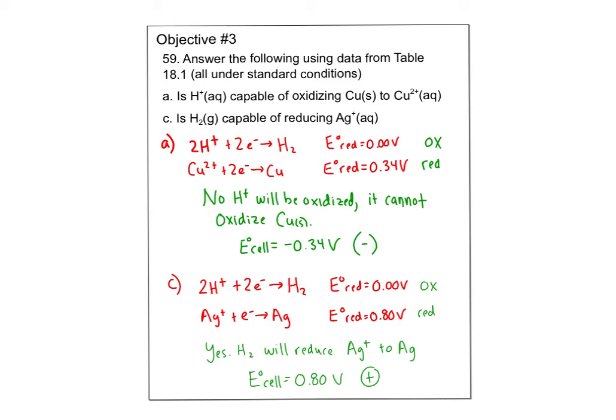So I have that same half reaction. I have the Ag+, and so I can see that my Ag will be reduced, and the oxidation is happening here, which means, yes, H2 is capable because that is my oxidation. Why are they saying H2 instead of H+? Remember, we flip the oxidation, so H2 would be a reactant. Okay, solve for the E cell that they're asking for. We're going to take 0.8 minus 0, reduction minus oxidation, which is what they're asking for. Reduction is the Ag, H2 is the oxidation, so we get a positive voltage.